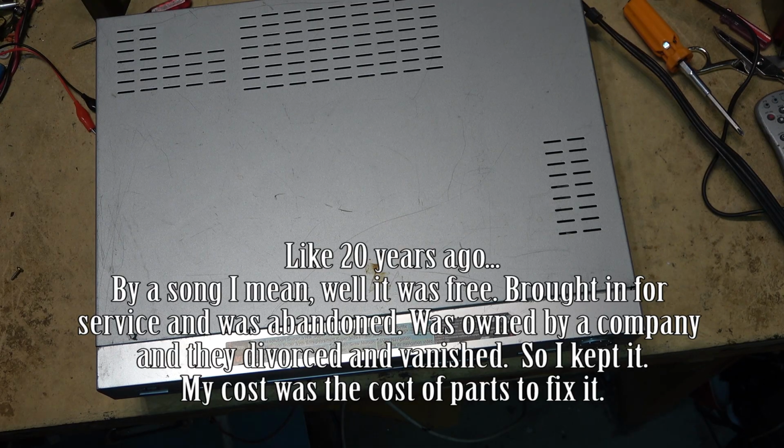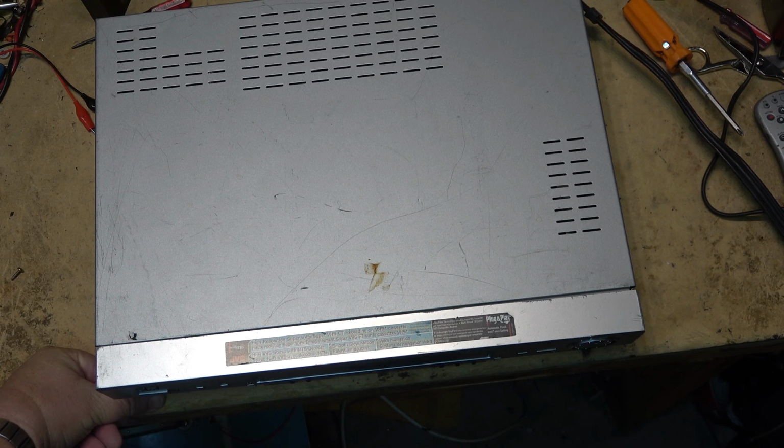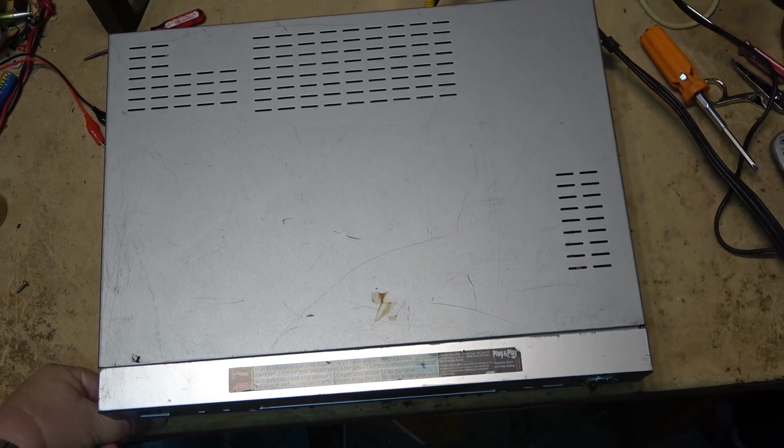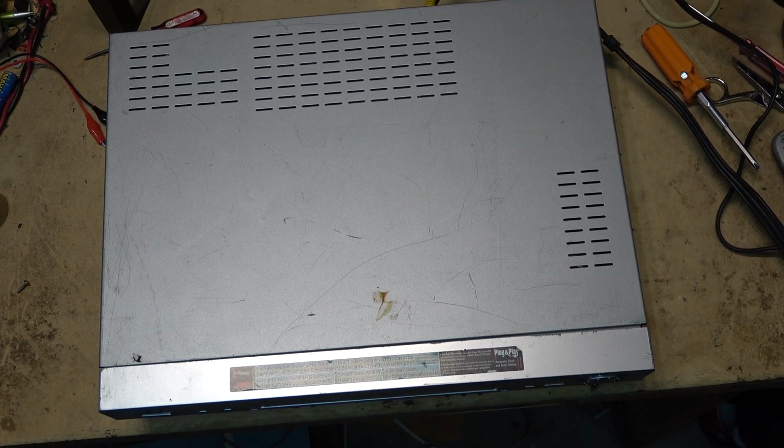And I use it once in a while when I have a Super VHS tape to digitize. But I don't rack up a lot of hours on it. I try to keep this one in good shape. But like everything else, well, it stopped working. And it's been sitting around for a while and I haven't got around to fixing it yet. Let's pop the top off of it.